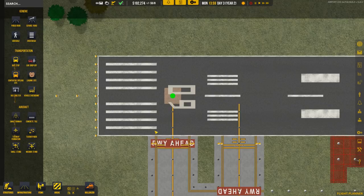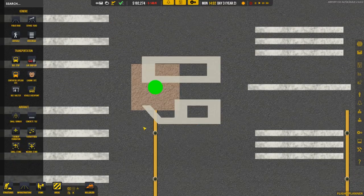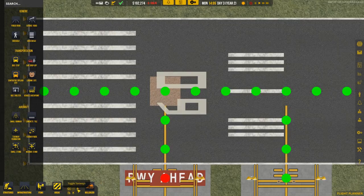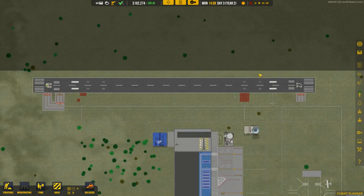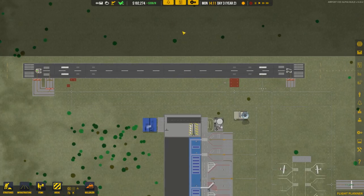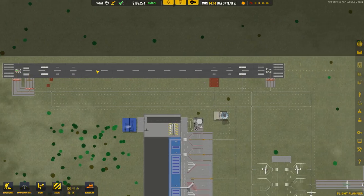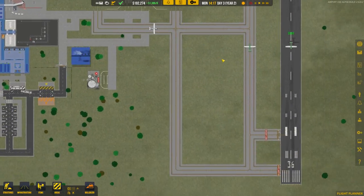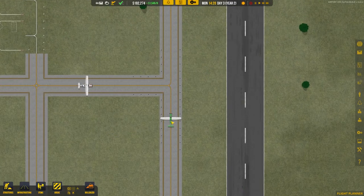Let's try to delete that node and see if it goes away — technically the line is gone but the little dot is still there. If I toggle it off, nope, still there. We might have to delete this entire runway and rebuild it, which would be expensive — probably around $160,000 when you factor in the $100,000 base cost plus the three upgrades at $20,000 each.